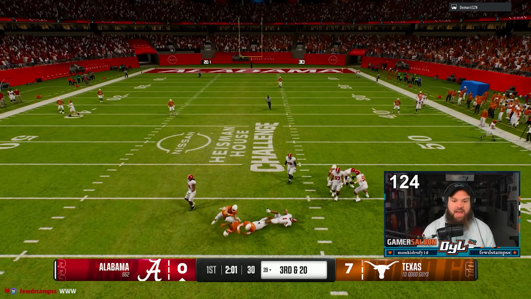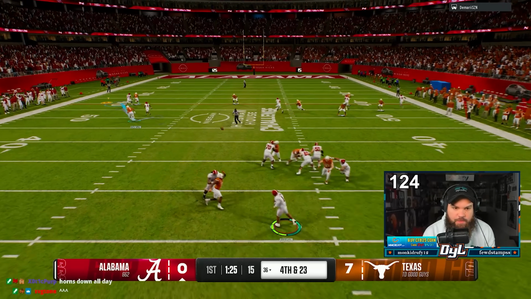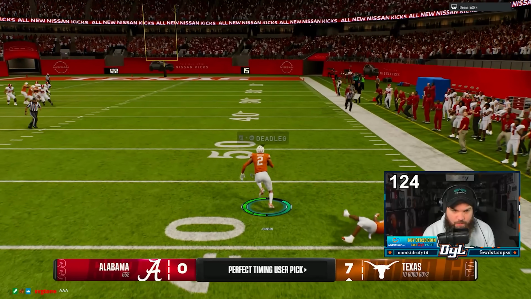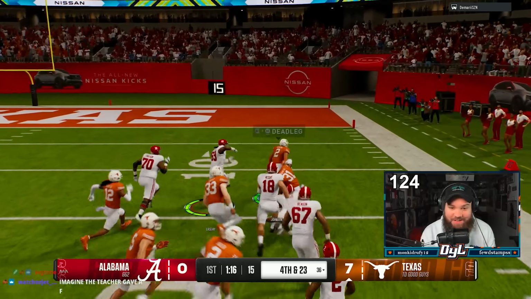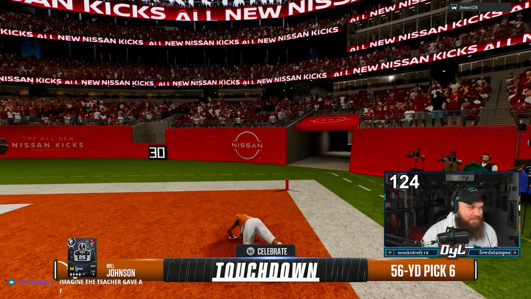Ooh, we switch stick the hell out of him. Come on. Supposed to be rooting for us right now, man. Will Johnson, my ball. Switch stick of death right there. Will Johnson, out of there. Go, go, go. Go off me. Touchdown for the good guys. Will Johnson. What a dog.